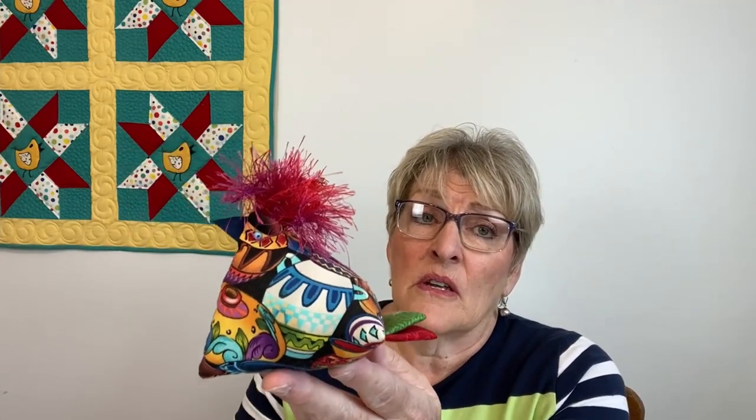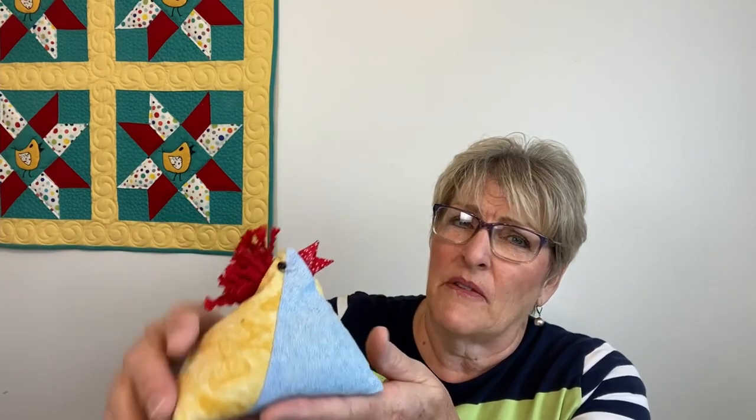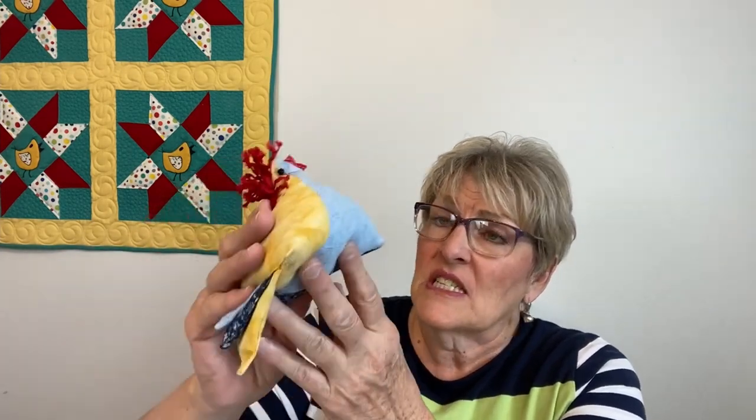Now she is filled, and she has a really good weight. I put crushed walnut shells in, and that is my filling of choice. But you can put rice in them if you want. This one's filled with rice, and she is a little bit floppy. But she still holds the pins well. Now, this is one of my faves. I'm just going to show you four today. She's made with a log cabin block, and that's what we're going to be doing today.